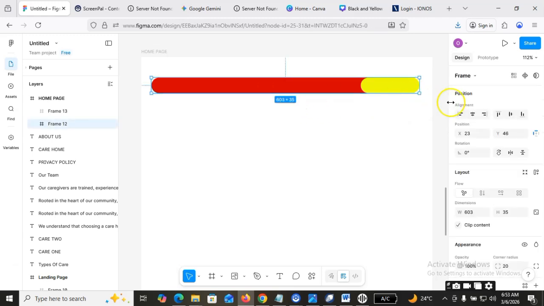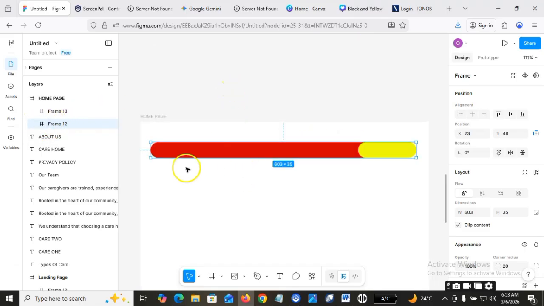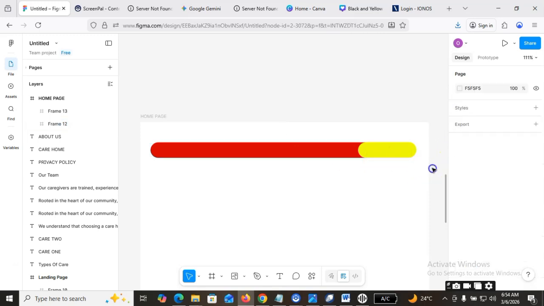Okay. So I'm going to just go over to. Alright, so I'm going to double click on this frame. Alright, this red header is my frame 12. As you can see, if I double click on it, it's going to zoom in the frame. So I'm just going to go ahead and increase it a little bit. Or better still, I will just leave it like that. I think the style is okay like this. I think I like what I see. So there's no need to just play with that.